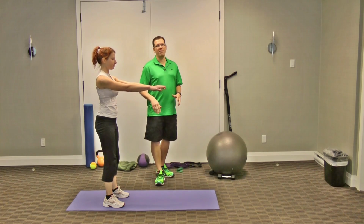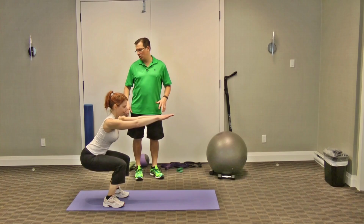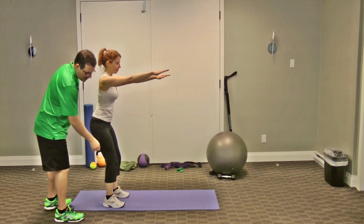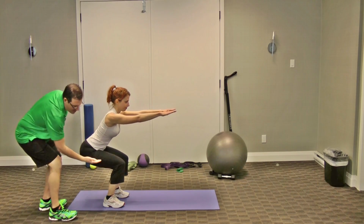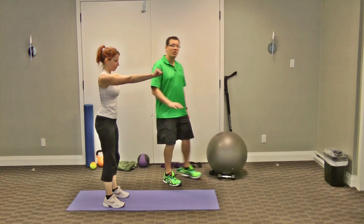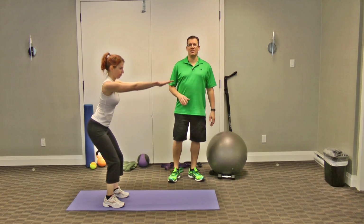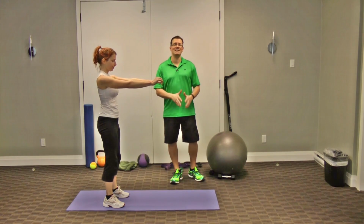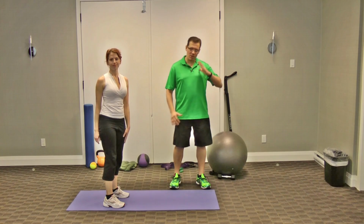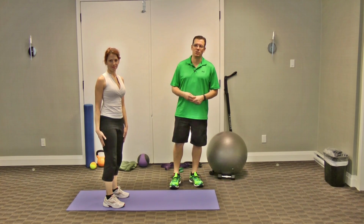So starting off with just going to 90. Good. And back up. Excellent. So squatting down. Good. So kind of going to a point where that thigh is parallel to the floor. And then working your way to going deeper and deeper. So at the start, you might be going too deep, and that's leading to your knee pain. So limit how deep you go, but with a long-term goal of trying to get to full range of motion when you end up squatting.